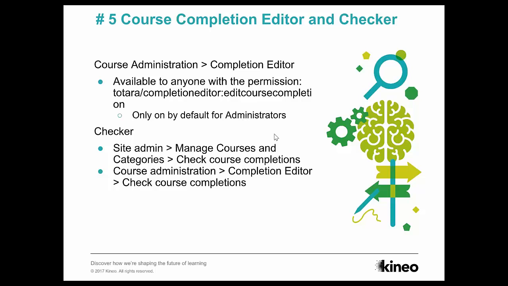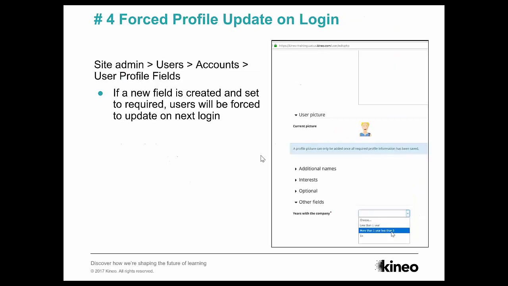So it's kind of like they took RPL, which is record of prior learning, and that's a core feature that's been there for a while. They took that and then they added some really cool stuff to it. So you can do a whole lot more there. So that's an option there.